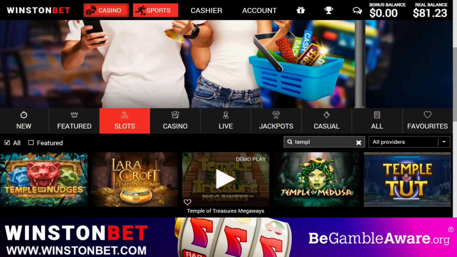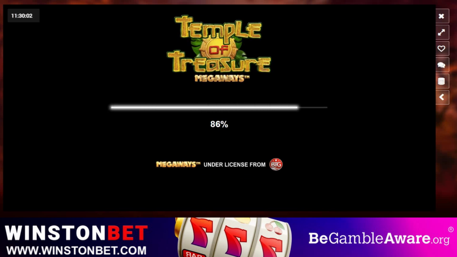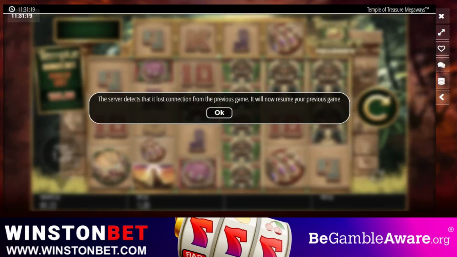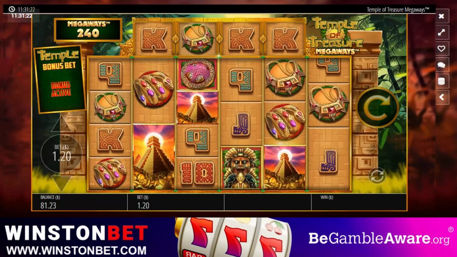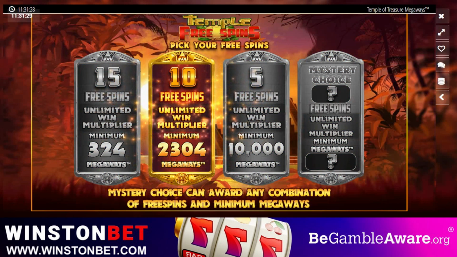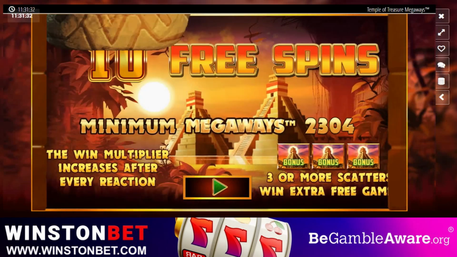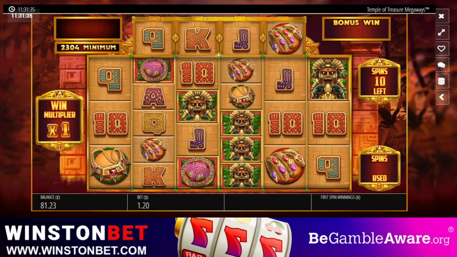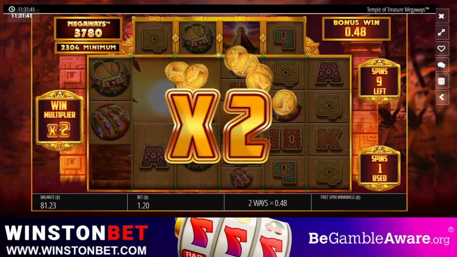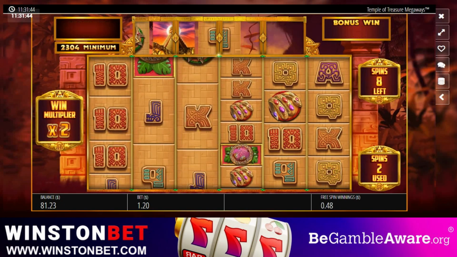4 more games to go, and I must admit that these later 4 games are a little bit better than the top 3. Temple of Treasure, Doghouse Megaways, which I've been keen to play, Buffalo King Megaways, and Golden Genie. Temple of Treasure. Ten spins, can't go too far astray. We're not looking too hot so far. So a win should, a big win here, get us back in the direction.